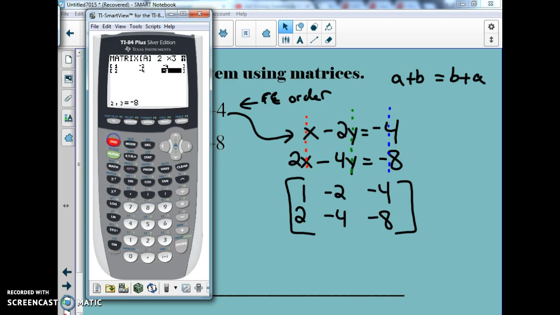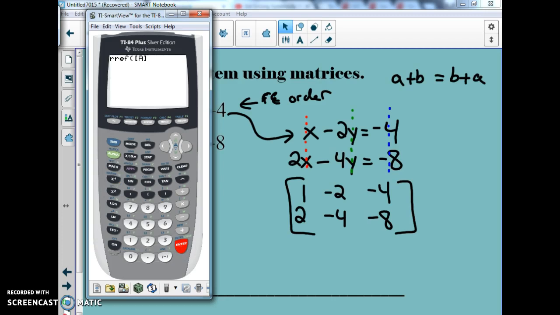All right, when I get that done, I'm going to quit. So second mode to get to quit. Second, x to the power of negative 1. Go to math, scroll up, in my case, to go to ref, hit enter. Oops, I didn't hit ref. I occasionally goof that up. Again, hit the key to go back into matrix, math, scroll up a couple times, make sure you don't goof it up, hit enter. ref is now the correct thing that I'm going to look for. Go back in, select which matrix we're going to use, and there we go.